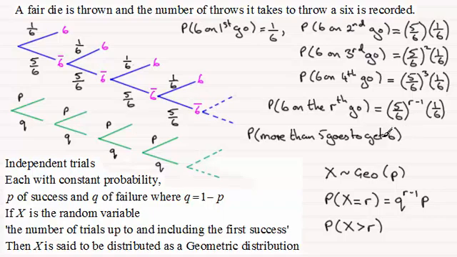If it takes more than five goes to get a six, let's suppose it takes six goes. Then, we know that we must have had five failures. If it took seven goes to first get that six, we must still have had five failures. All the time, we must have had five failures. So, we can think of this probability as being equal to the probability of failure, which is five-sixths. And it would have occurred always five times over. So, it would be five-sixths to the power of five. And so, we can use this concept here and say the probability of X being greater than r is always going to be equal to q to the power r.